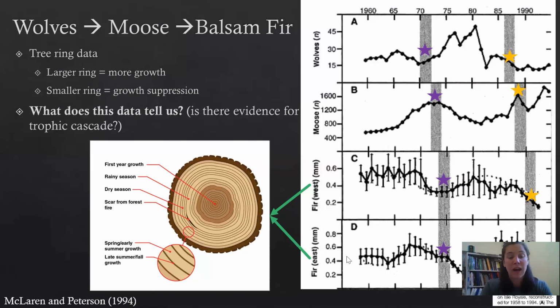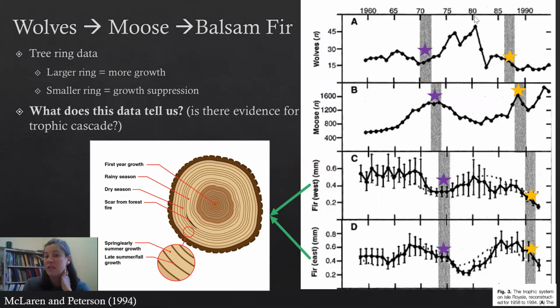All right, so here we have our data. On the top, we have our wolves. Our wolf populations, you'll notice, go from about 15 to 60. The moose population is the figure below that. Notice the discrepancy in the y-axis, right? Predators tend to have a much lower abundance, or lower number of individuals, as opposed to herbivores or their prey. So in here we have the moose. They go from 400 to about 1,600.